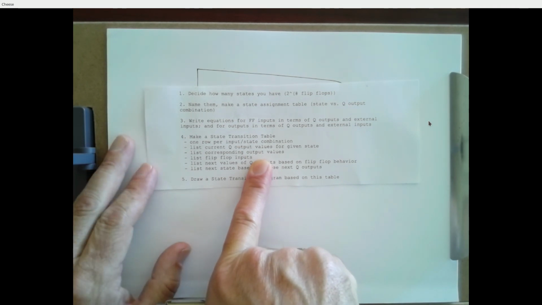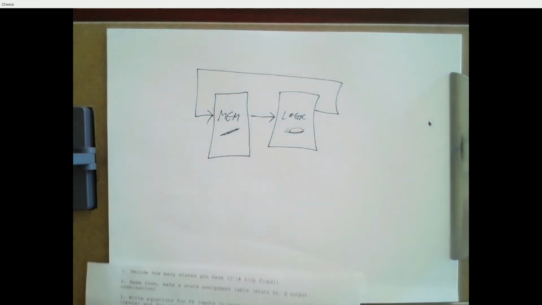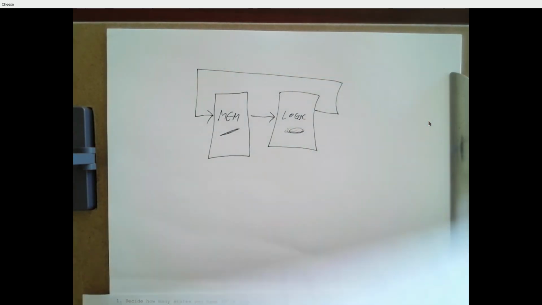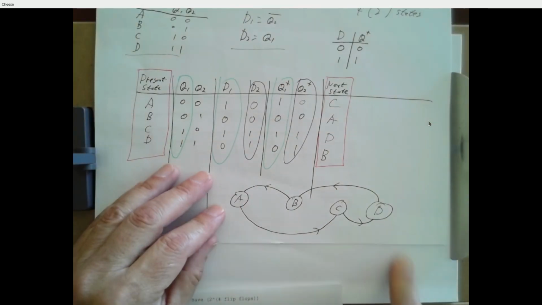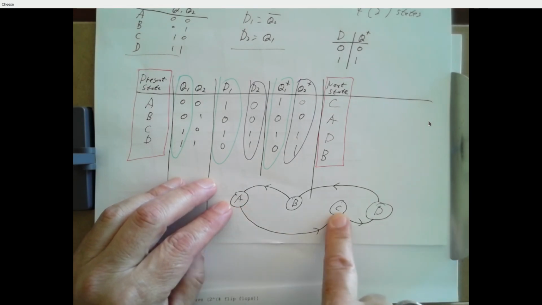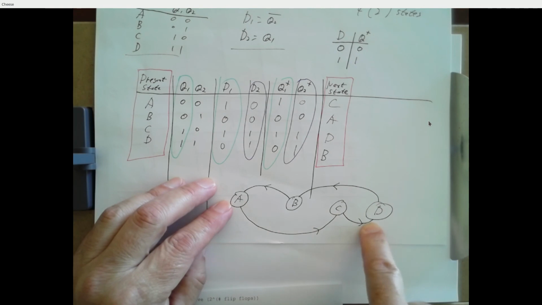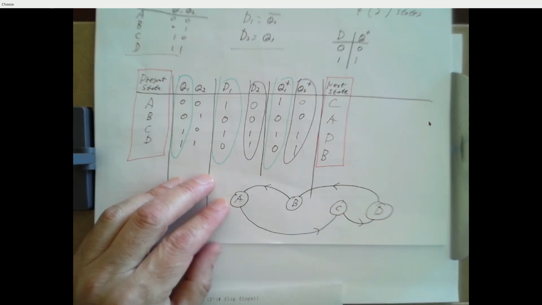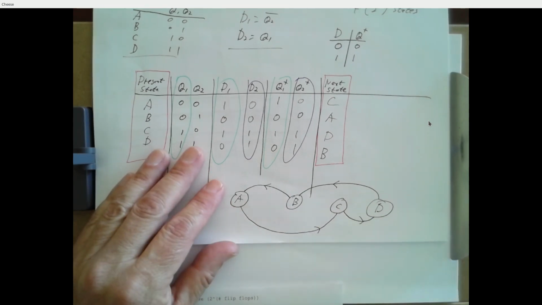There's a specific place to list those. That was one thing I had no idea about. But the goal will be, when you come up with this state diagram, to be able to say, okay, we're in state A and the output is 0. And then we go to state C and the output is 1. Then we go to state D and the output is 1, and so on, right? And we'll talk about how to put those in.